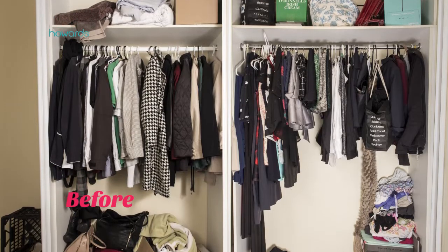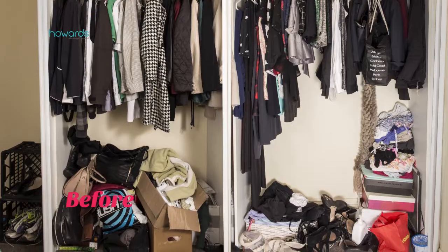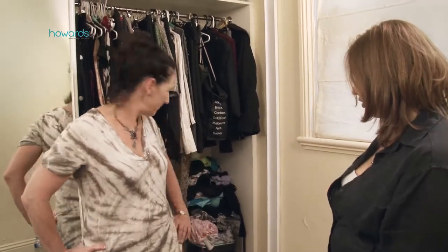We're here today with Sally Hart because it's her daughter Carla's wardrobe that we're making over in her student accommodation. It's going to be a major improvement on what they've got at the moment, which is pretty typical — not too bad for a student, but it's a bit of a shambles. The interesting thing is Sally is actually a wardrobe expert, and you combine her knowledge about wardrobes with these products and you've got a pretty powerful combination.